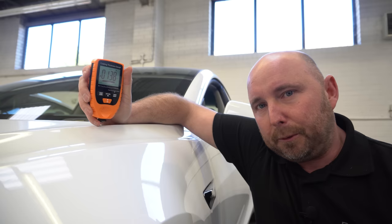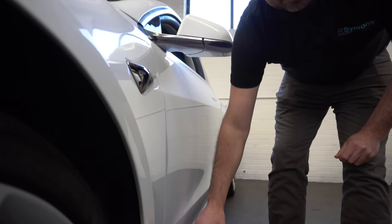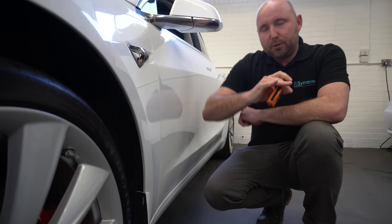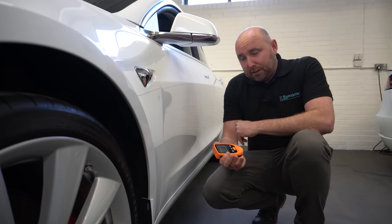So the only way to gain valuable data is to take lots and lots of measurements and then average them out — and that's exactly what we did. We've taken lots of points and measured them from the same positions multiple times on each car, averaged them out, and compiled the data into lots of average summaries. We paid extra attention to the sills because of that paint peel and stone chip issue. There will be people ready to criticise our methodology, but we've gathered so much data that it should average out to provide a reliable gauge of the results.